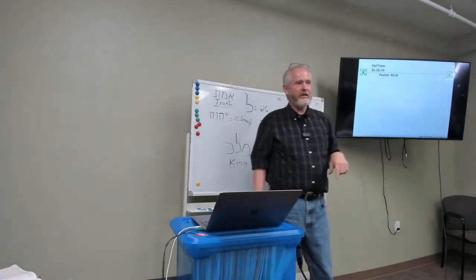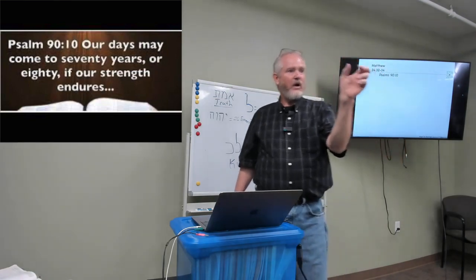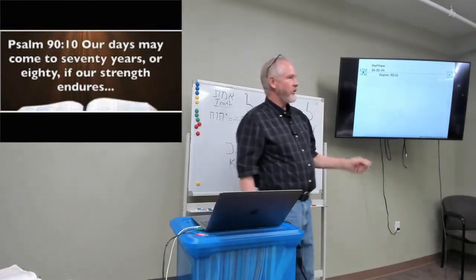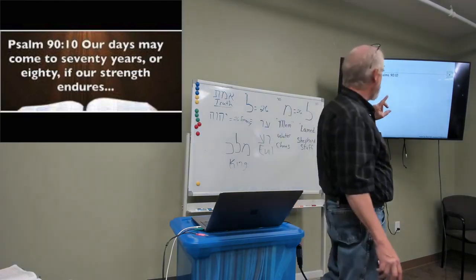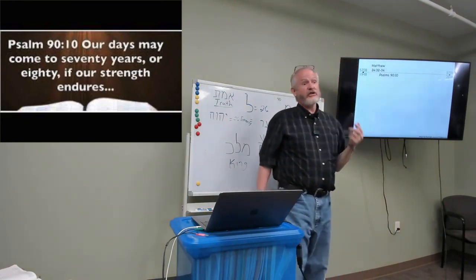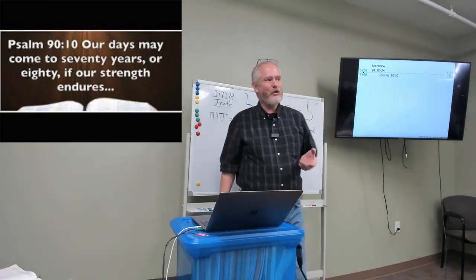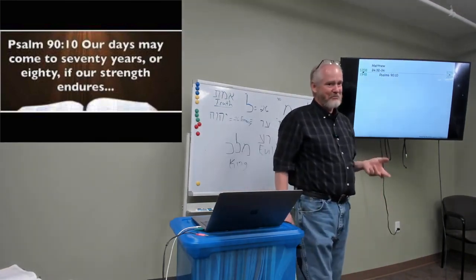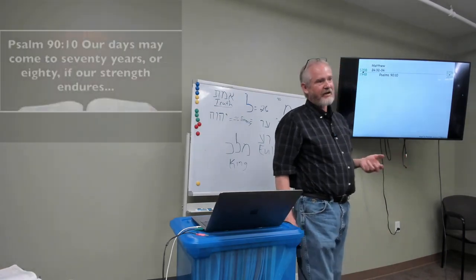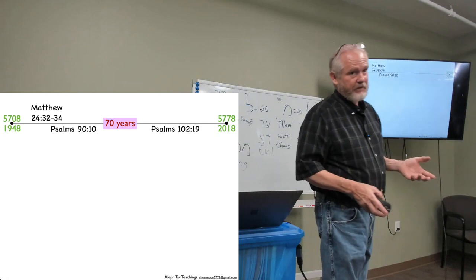Psalms 90:10 says, the days of our lives are 70 years, or 80 in strength. Showed this before. 70 years is a generation, which is what you're seeing from 48 to 2018. But 80 in strength, how long are we going to hold out? This whole thing has to do with us bowing to him. And we're so stiff-necked, this is why he stuck another 10 on this. Because he's like, I can do this in 2018. Then once you see this in 5778, I can show up.